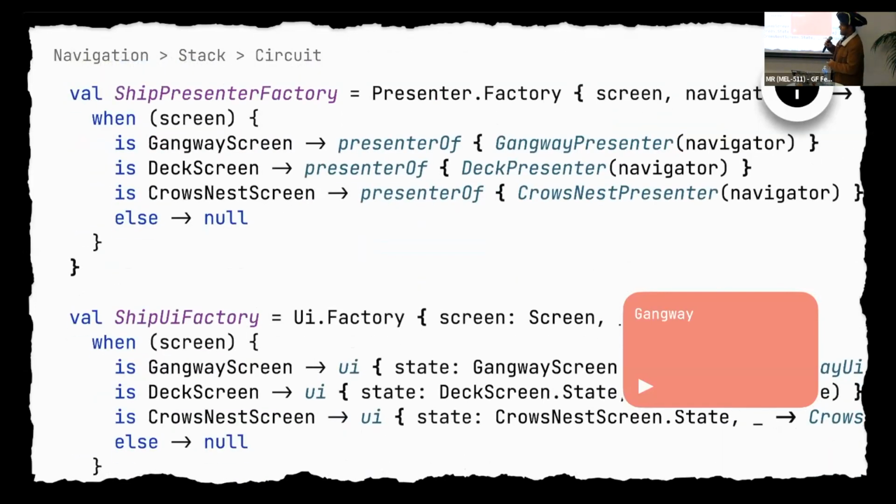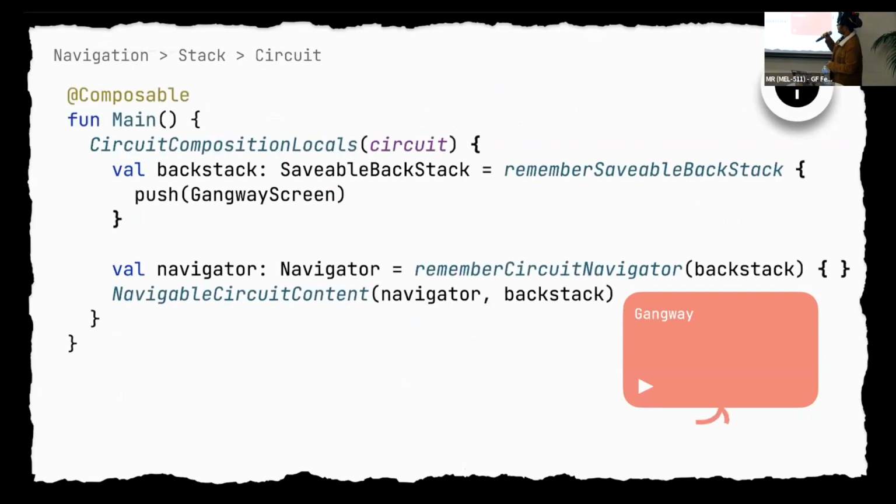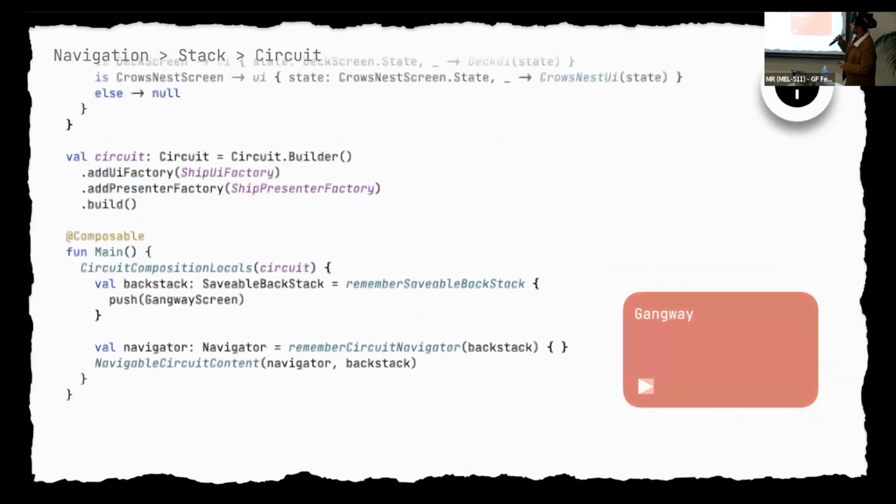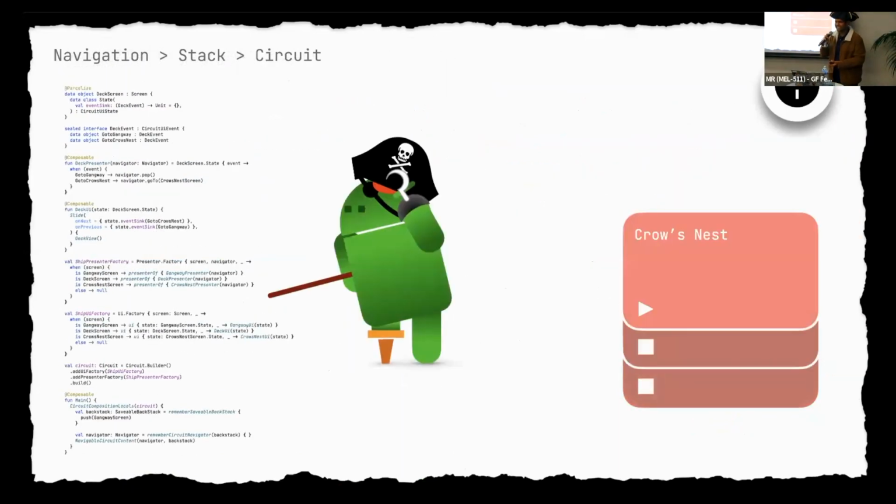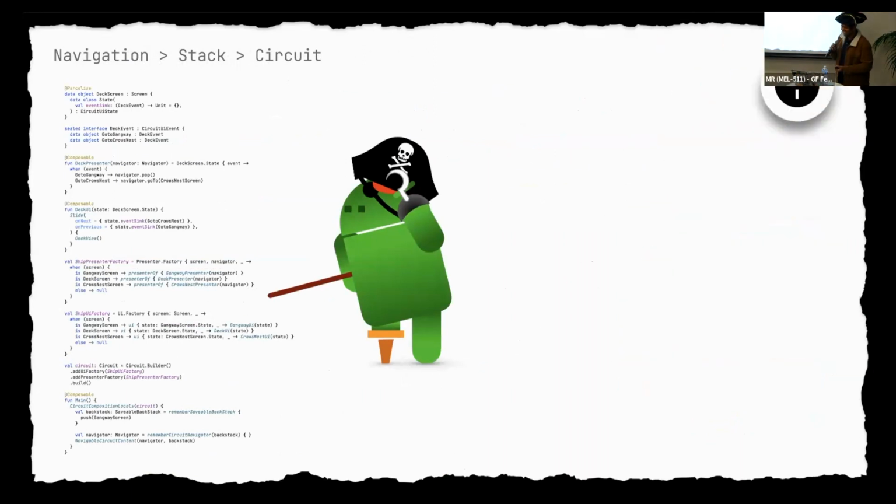And then we have to have a factory. Oh man, I haven't seen one of these in ages. So you have to define a factory to map your screens to your presenters and your screen UI. And once you do all that, you also have to actually hoist your configuration on a screen. Now, that was a lot of code to show these 3 screens and have some navigation between them. I don't know, it's kind of too verbose for my taste.